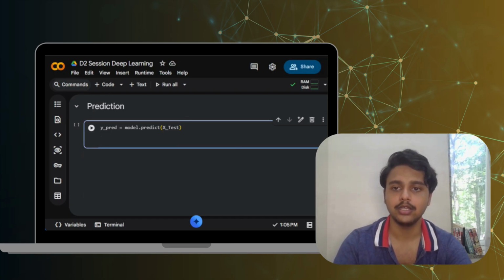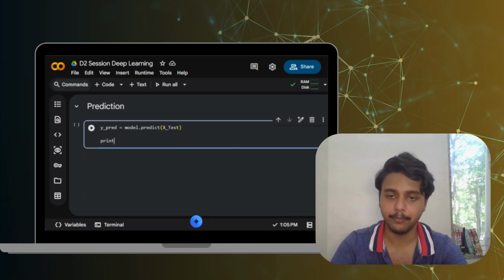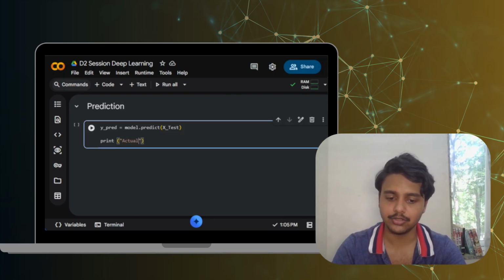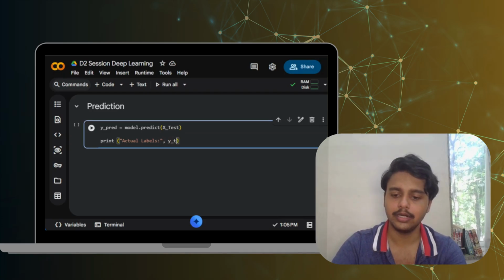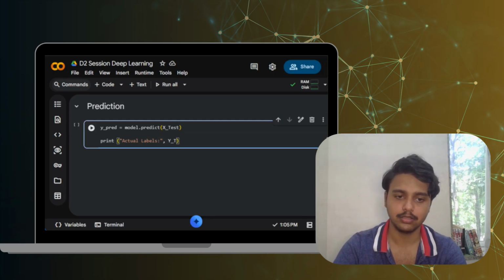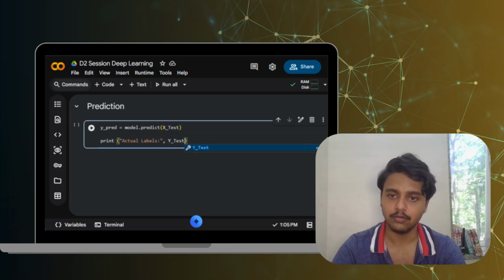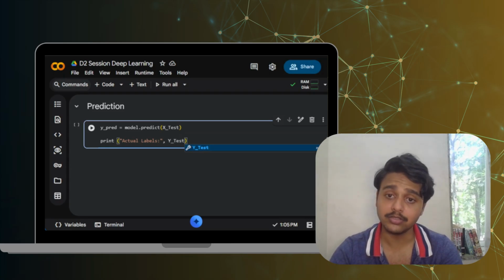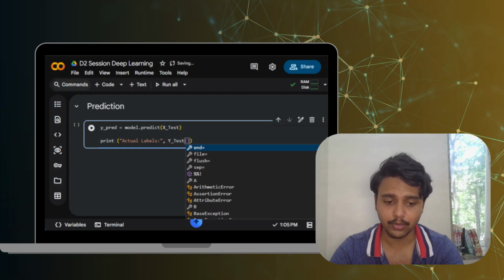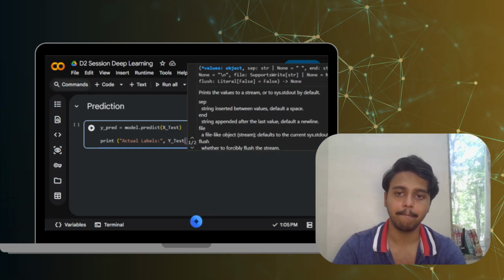So print, and we are going to print the actual labels, which are y_test. And how much do we want? We want the first 10 values to be printed, so here I'll write :10.